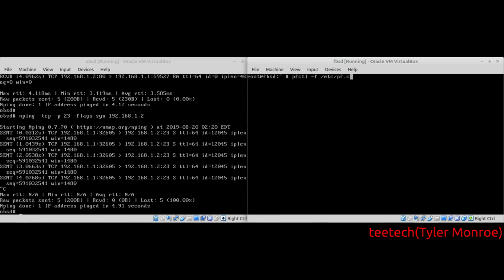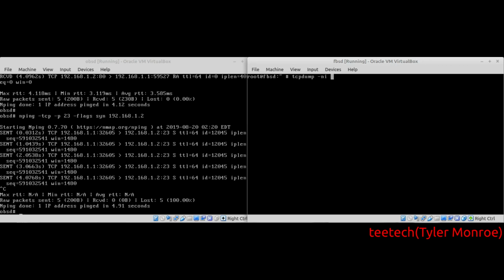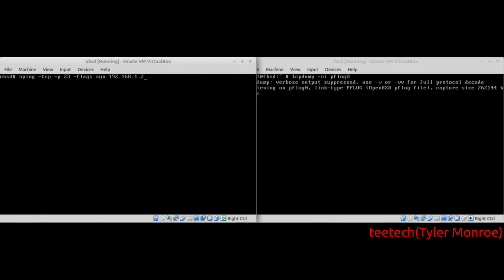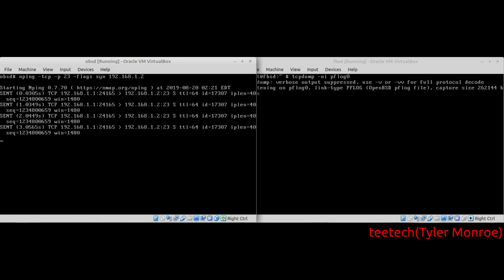Okay, so if we reload that, and we want to make sure that it's enabled. Okay, it is. If we run this, and now it's logged for that port. And what we want to do is if we use 23, there's no output.